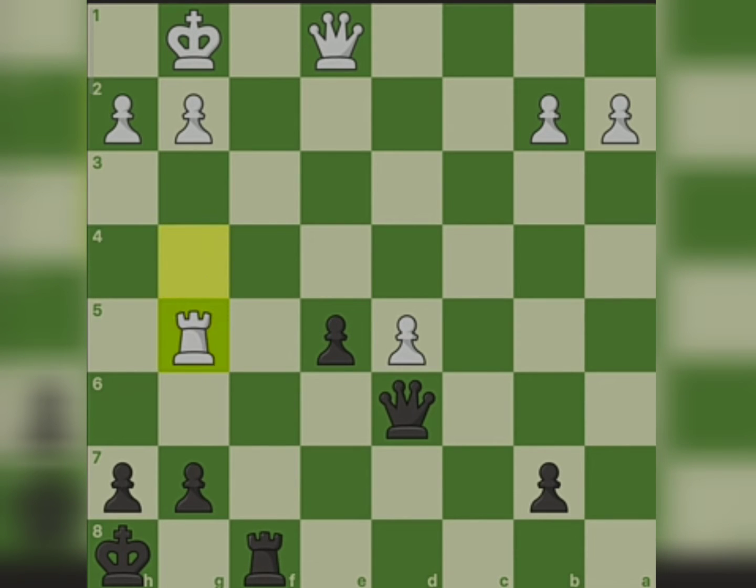Rook takes g5. But again, what are the important patterns that should be raising alarm signals in your mind? Well, the rook on g5 is a long way out of play. It should be protecting that back rank. It's not really doing anything on g5. It's really misplaced there. So black also has the open f file for his rook, and the queen may be able to find a way in.